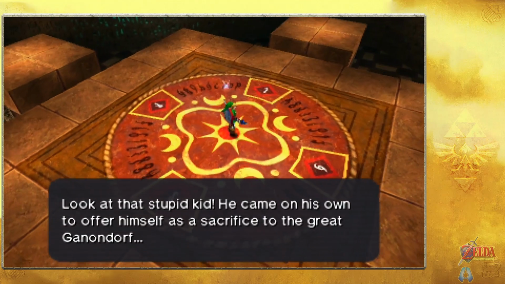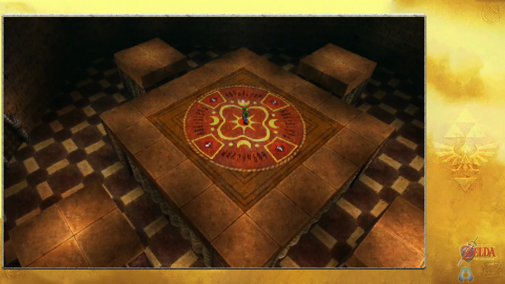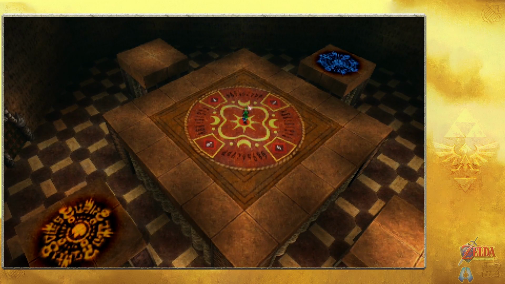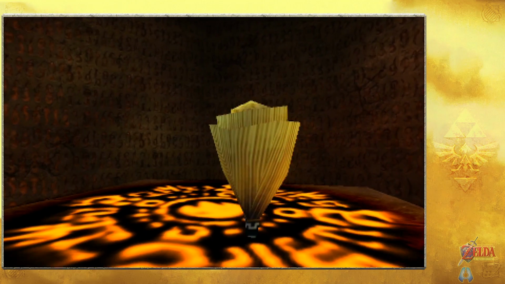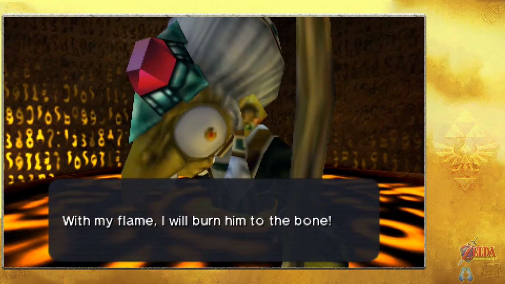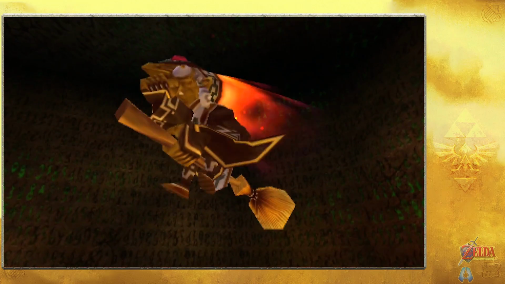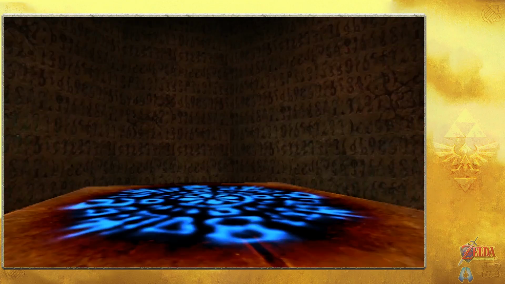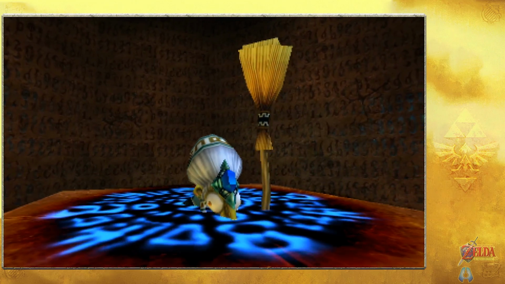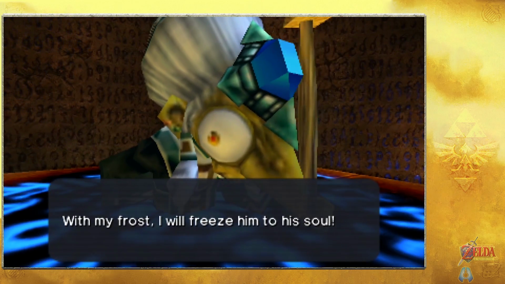Look at that stupid kid. He came out on his own to offer himself as a sacrifice to the Great Ganondorf. With my flame, I shall burn him to the bone. With my frost, I will freeze him to his soul.